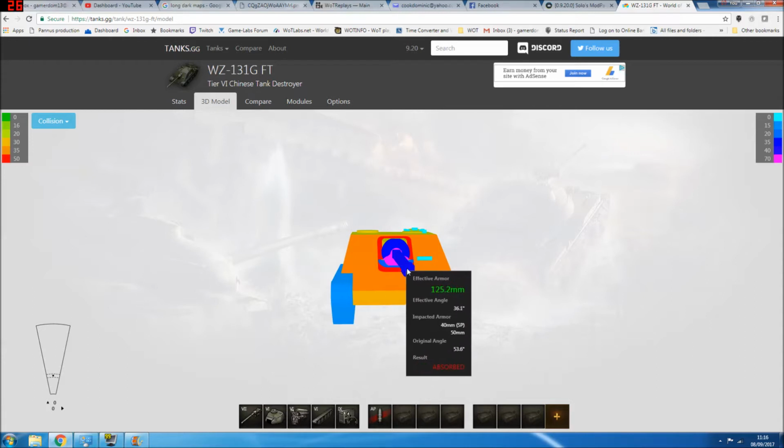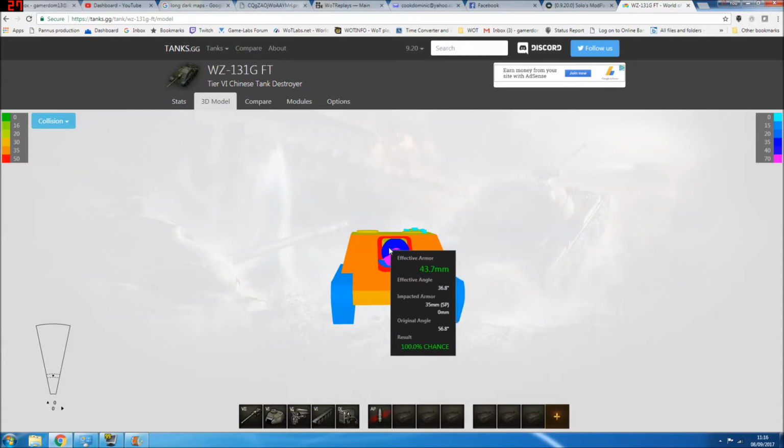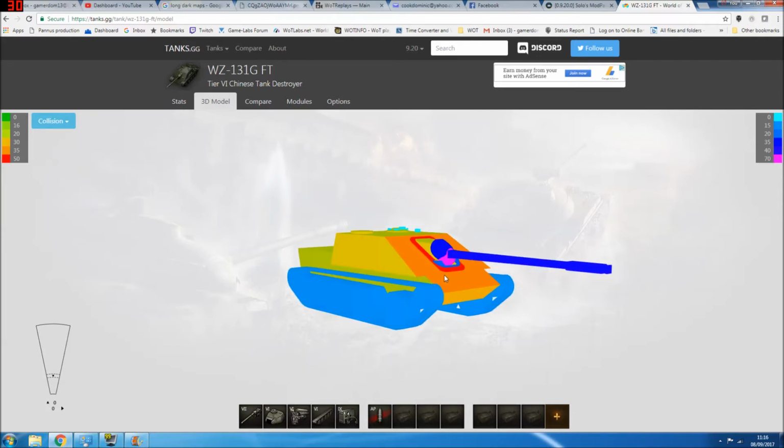Around the gun mantlet here is pretty good. In fact, very good. So that's about the only place you might get a bounce, is off the lower section of the gun. But everything else is just not really going to do anything. Side, you know, 20mm is 20mm. You can't polish a turd.